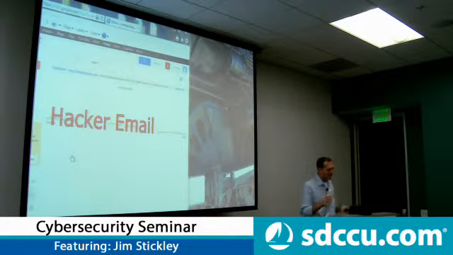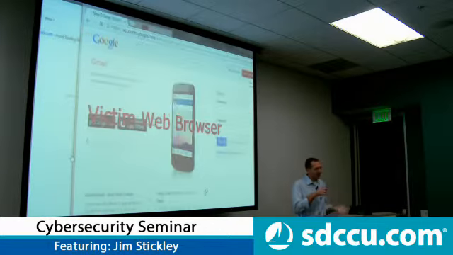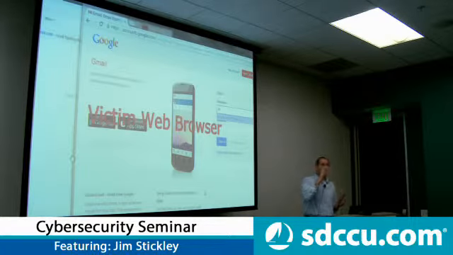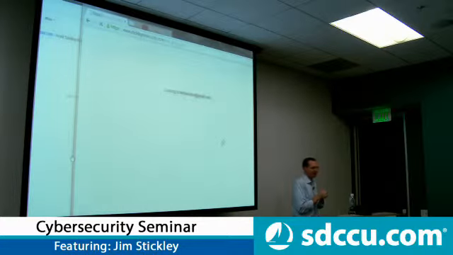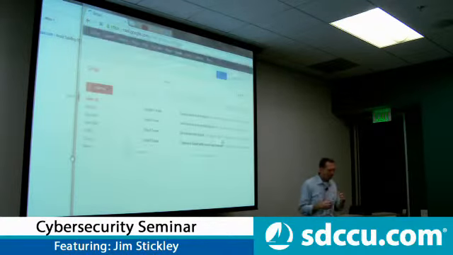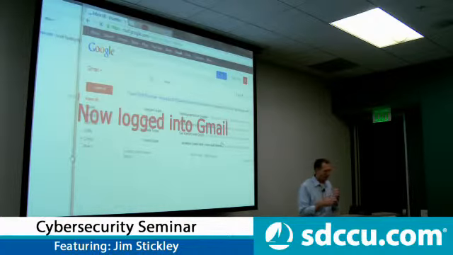So here's my hacker email account that I have set up. Now here's our poor victim, and they're just browsing on the internet, and they're going to log in to Gmail. Simple enough, they type in that they're at Gmail, HTTPS at the top. They type in their login, they type in their password, they're really at Gmail. They go to log in, loading his Gmail up. He's all loaded.